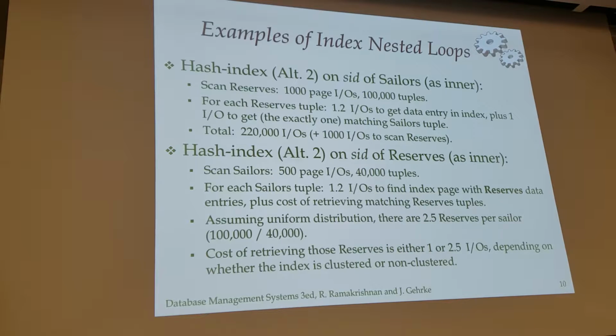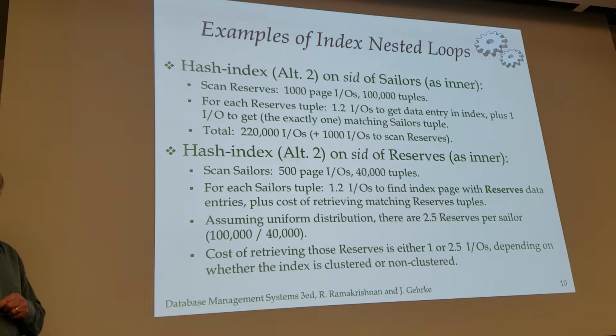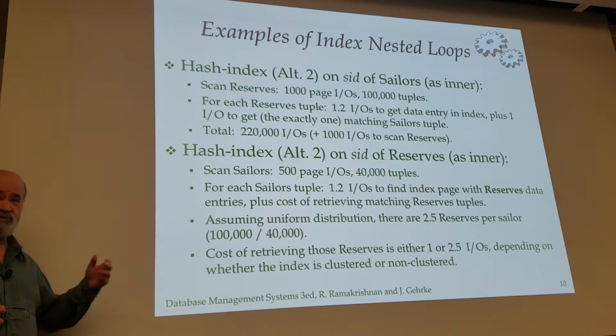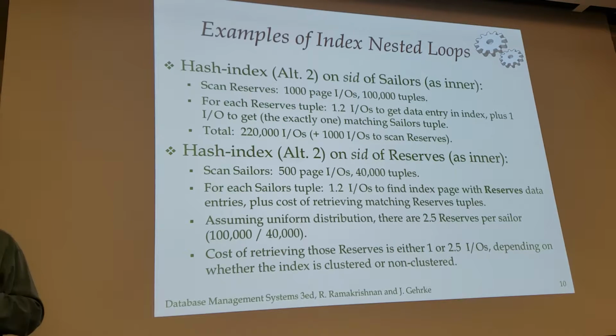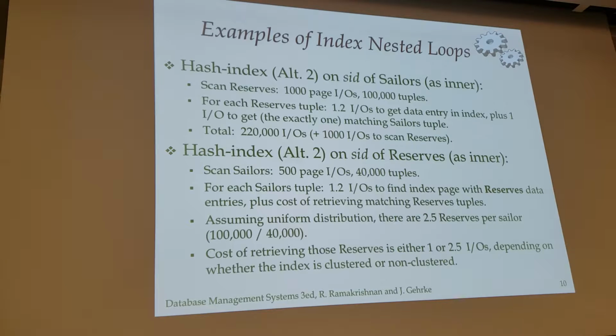So to get the tuples, you're gonna have to go ahead and get the corresponding tuples, and the cost of getting those reservations is gonna be, on average, 2.5 IOs, one IO per tuple, if it's not a clustered index, right? And if it is a clustered index, then those tuples are probably gonna be on the same page, so it's only gonna be 1 IO. Again, there are on average 2.5 tuples that you need. If you have a clustered index on SID, and it might be something where, with a B tree, if it's a clustered B tree, you'll find them typically on the same page, and if it's not clustered, you'll find them on different pages.